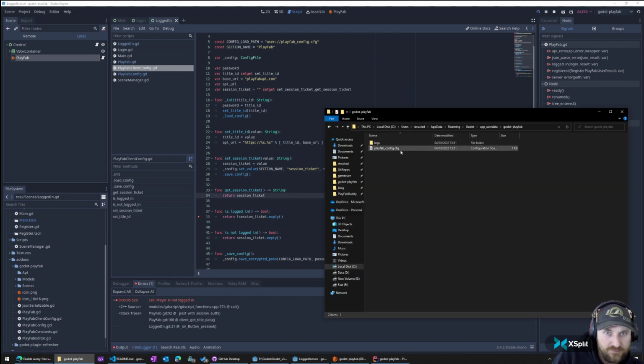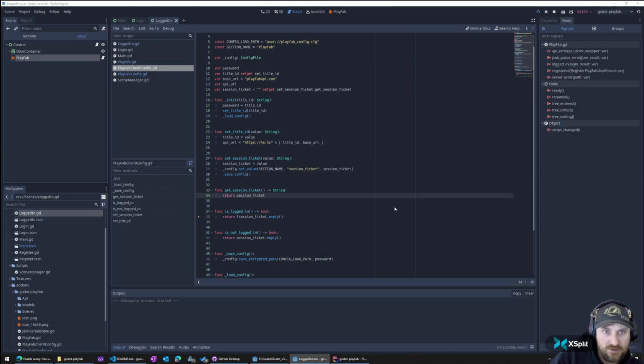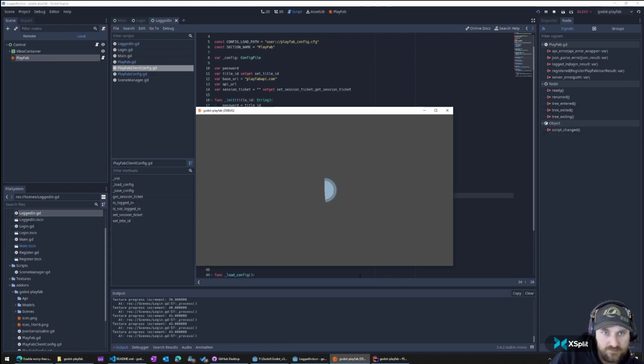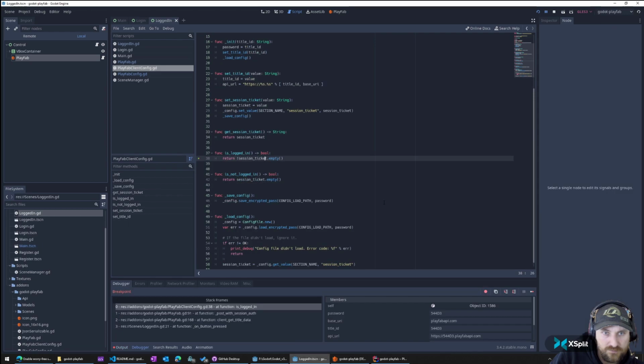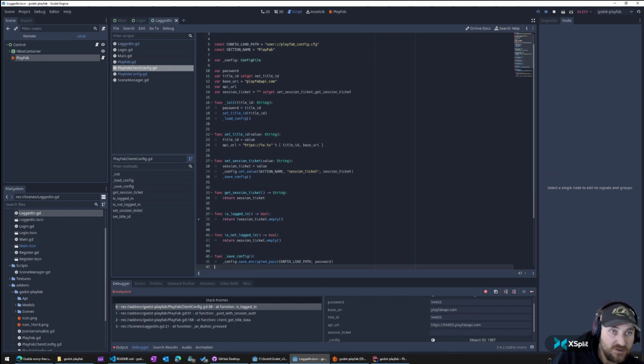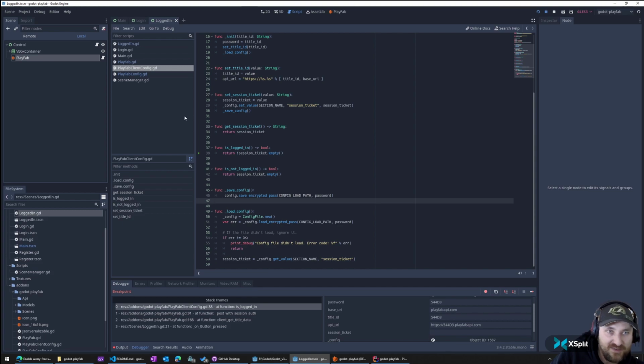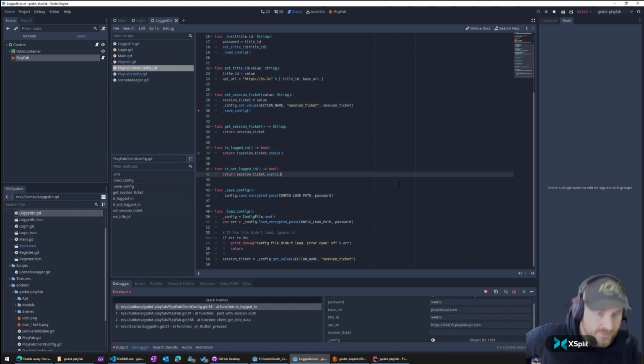Delete this again. Restart. So the session ticket is in fact really empty, which is weird, because maybe I should show you, it will be set, and yeah, it's actually there before.